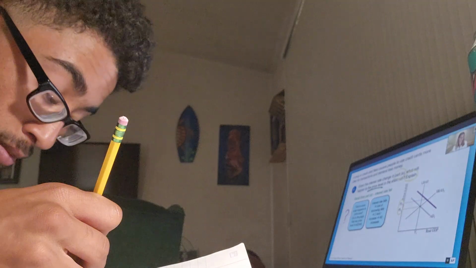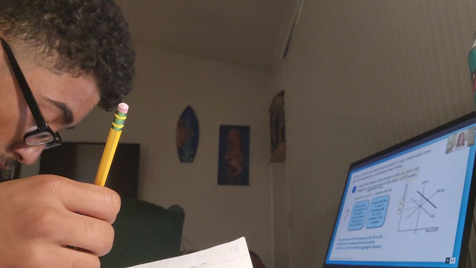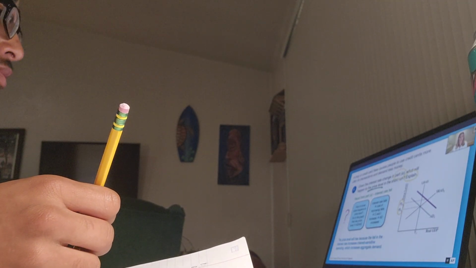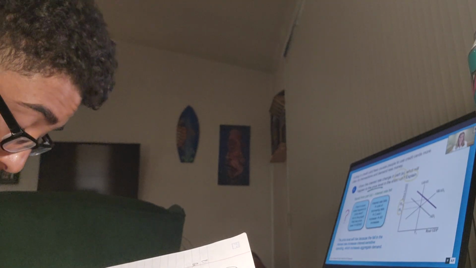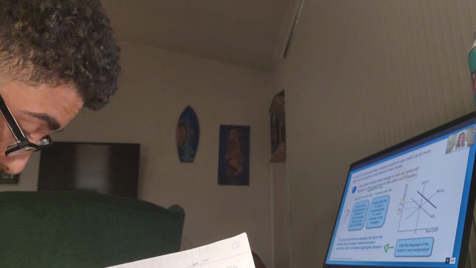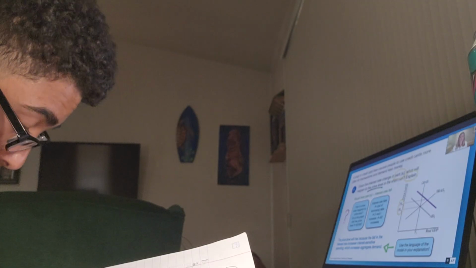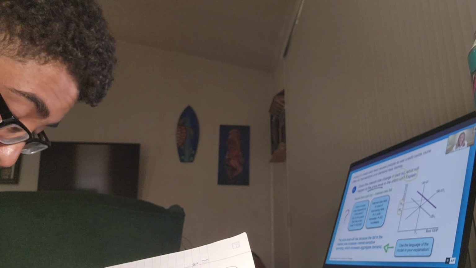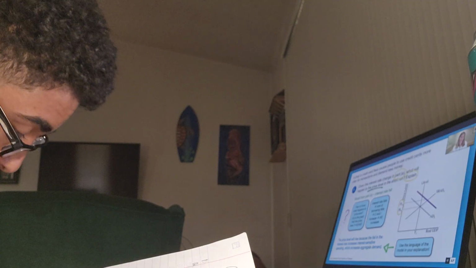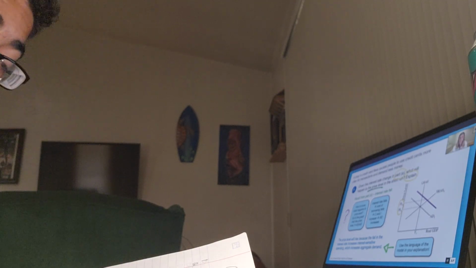So the answer to this, what will happen to price level in the short run, is that price level will rise because the fall in the interest rate increases interest-sensitive spending, which increases aggregate demand. My suggestion to you when you're asked to explain is to use the language of the model. What I mean by this is that our explanation includes the shift of the curve in the aggregate supply and demand model. So think about what variable you're asked about. Use that model in the explanation.